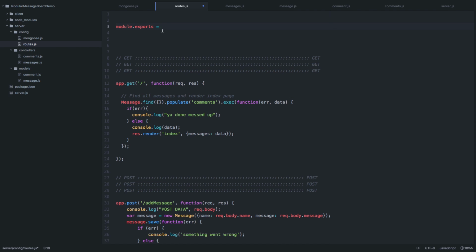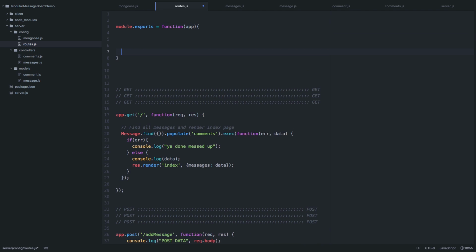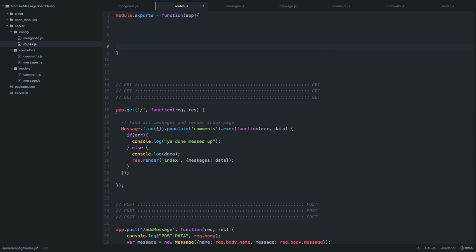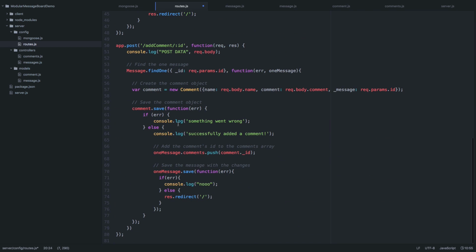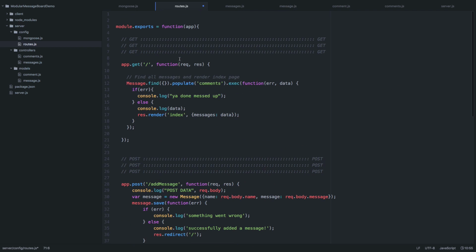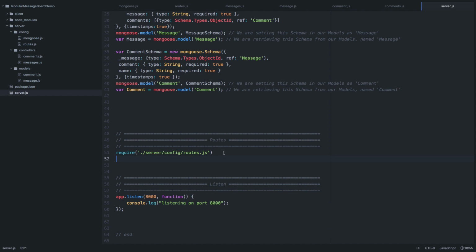So how do I pass a variable into a function? I'm making an argument, right? So the module exports is going to export this function here. This guy will go inside of the module exports, and now it has the app, given that I pass it in when I call it, when I run this, like that. See? So this part.